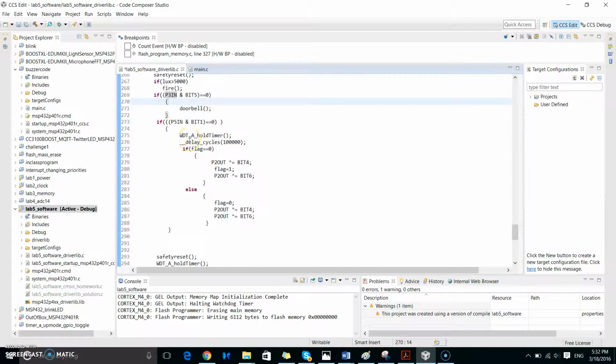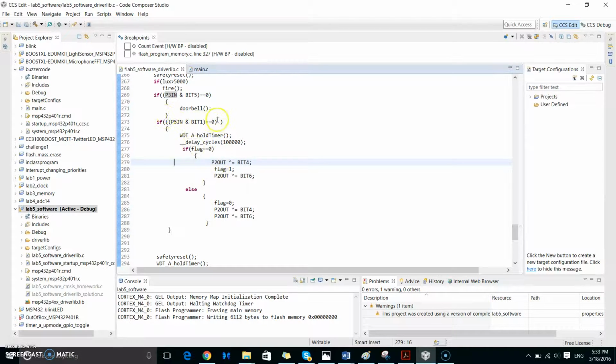And as a next step, I check if my S1 button, the button for activation deactivation, is pressed. If it is pressed for the first time, then my flag that is initially declared as 0, this part of the if loop gets executed, and my red LED would be switched on and the green LED would be switched off, and my flag would become equal to 1.